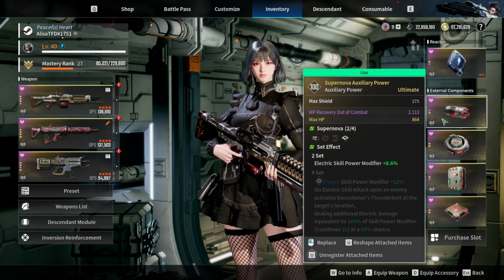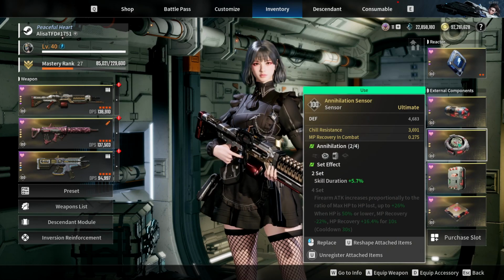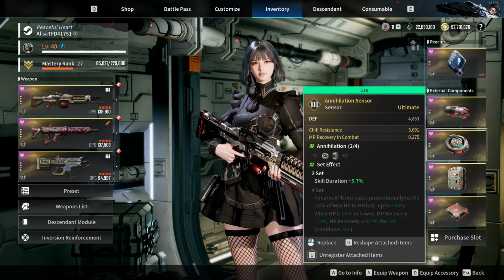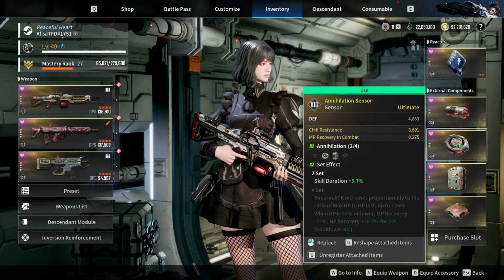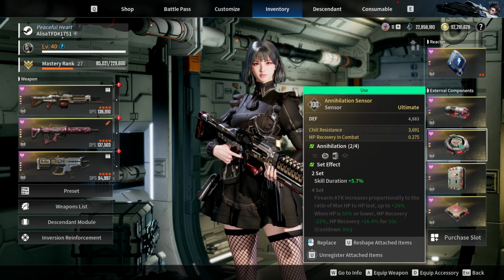This is to give me the electric skill power modifier buff. Then I'm also using two parts of the Annihilation set to give me an extra duration buff of 5.7% as well. Now for the stats on here, I've gone with MP recovery out of combat and HP for the auxiliary power. For the sensor, I have gone with whatever resistance, but the other important stat being MP recovery in combat.